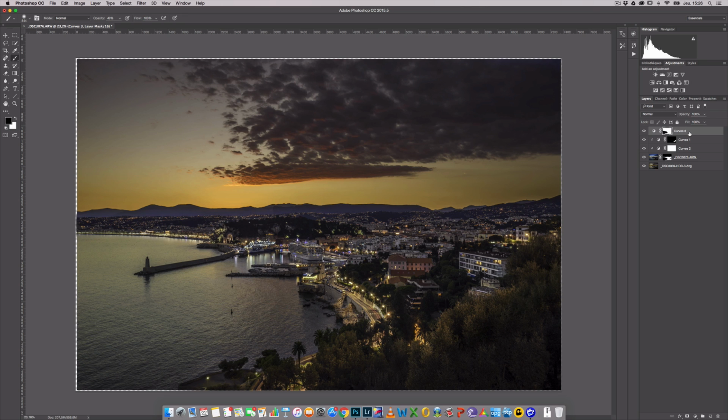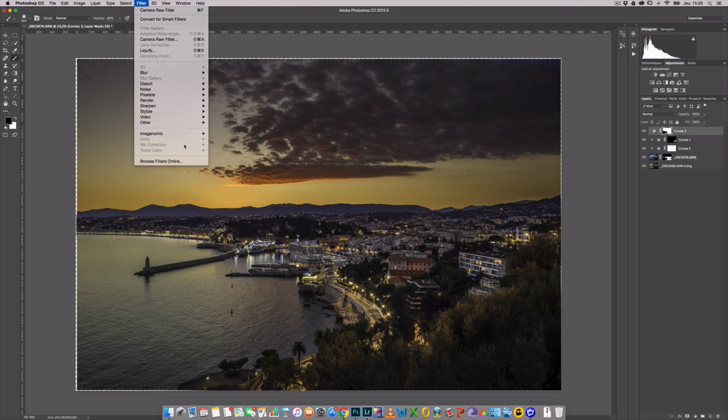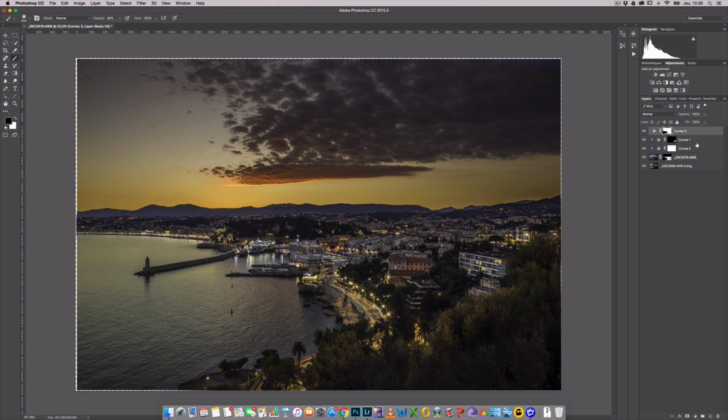final touches. So basically what I like to do is to work macro contrast within a free plugin that's called Nik Collection. To do that I need to create a new layer that's a merge of the entire scene.